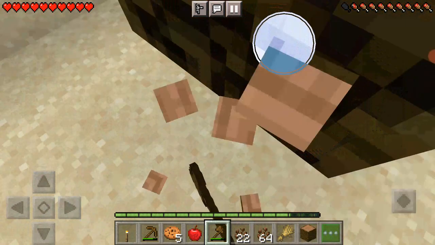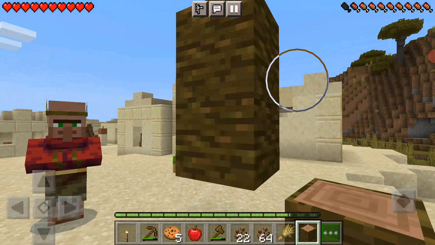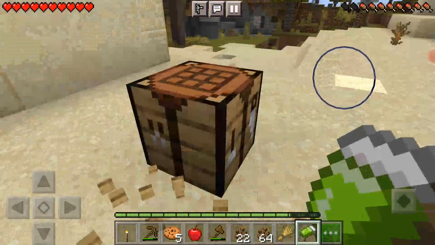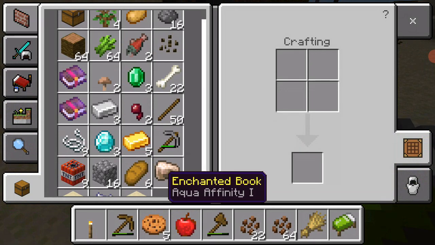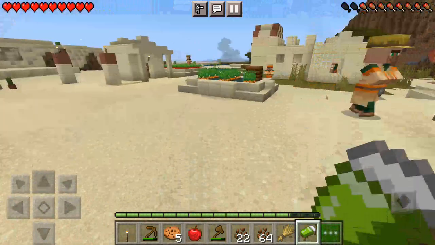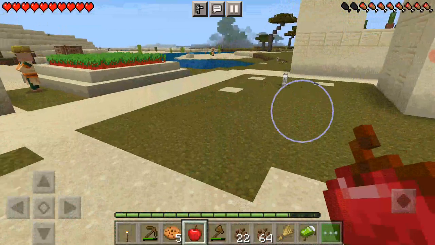Let's get our jungle wood. I don't need jungle wood, because I already got a stack of it, so yeah. I think I'm really done looting here. Do I have any more space? No, I don't. That's really bad, but okay. I don't really mind. Let's have this apple anyway.